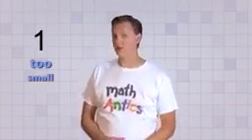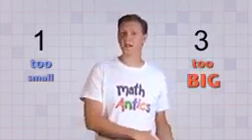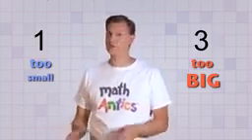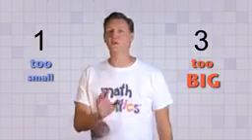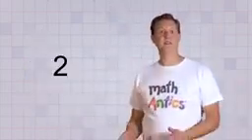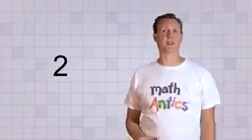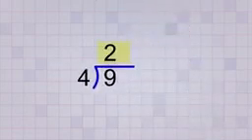Okay, so 1 was too small. It gave us too big of a remainder. And 3 is too big. There wouldn't be any remainder at all, and the groups wouldn't be equal, which causes big problems. So let's try 2. If we say that 2 4s will make 9, or almost 9, our problem looks like this.